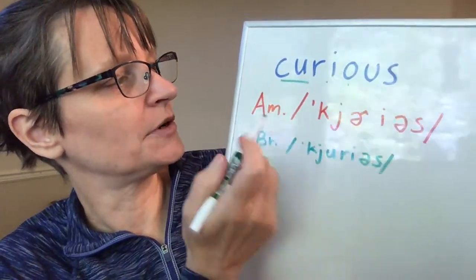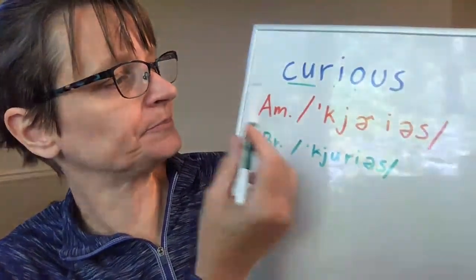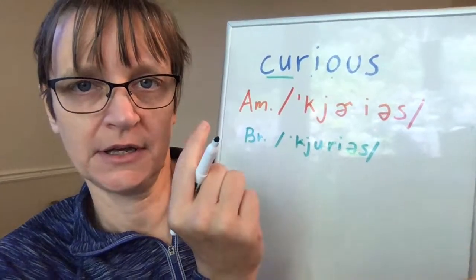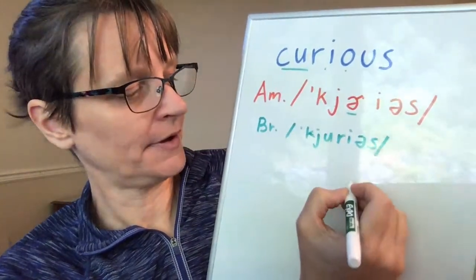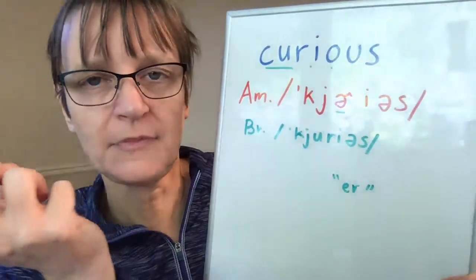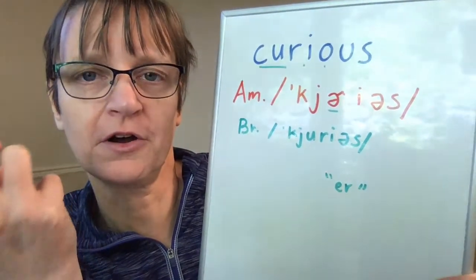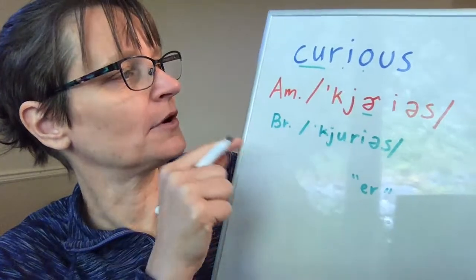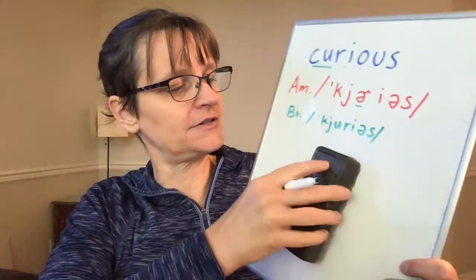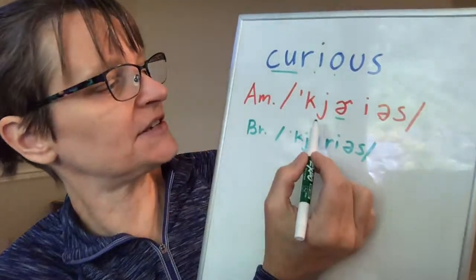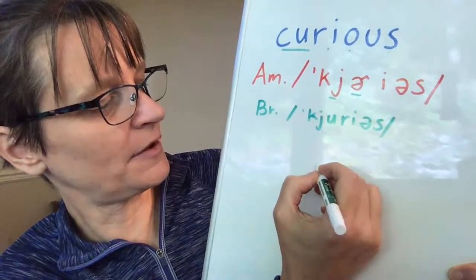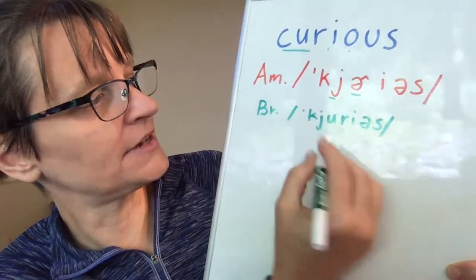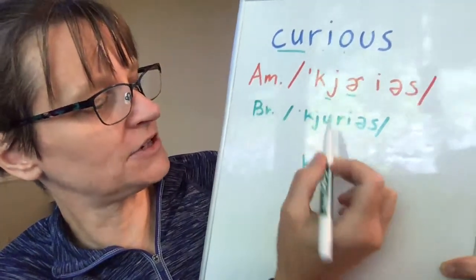I would say the challenging thing about this word is that it has this hidden 'ya' sound in it, and also how to make the vowel sound with the C-U-R. We have many different spellings for this vowel 'er.' I like to think of it as E-R — that's a very common spelling for it at the ends of words — and it's our tight American R. For now let's talk about in the word 'curious' how the R is pronounced. We have this hidden 'ya' sound — that's the sound we often spell with the letter Y in American English — and then for most speakers of American English we go right into the 'er' sound.